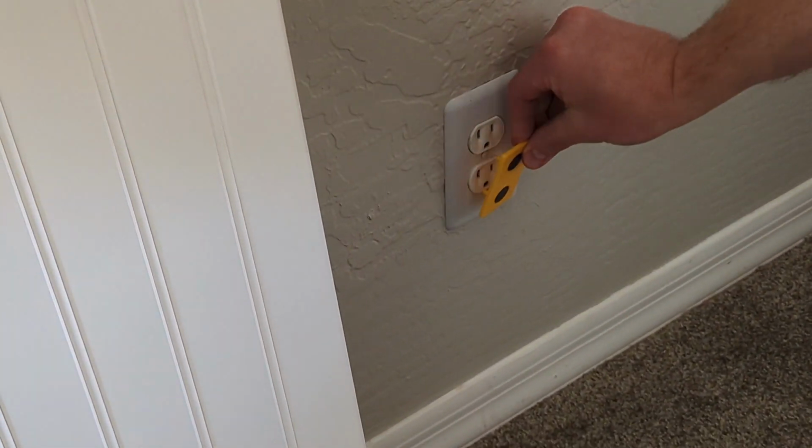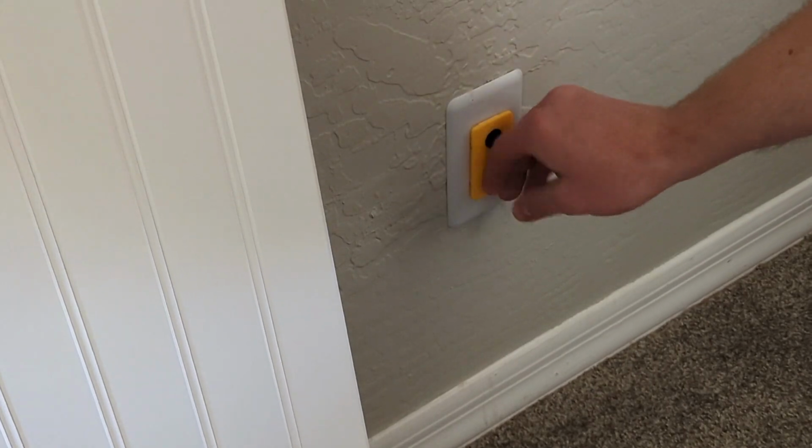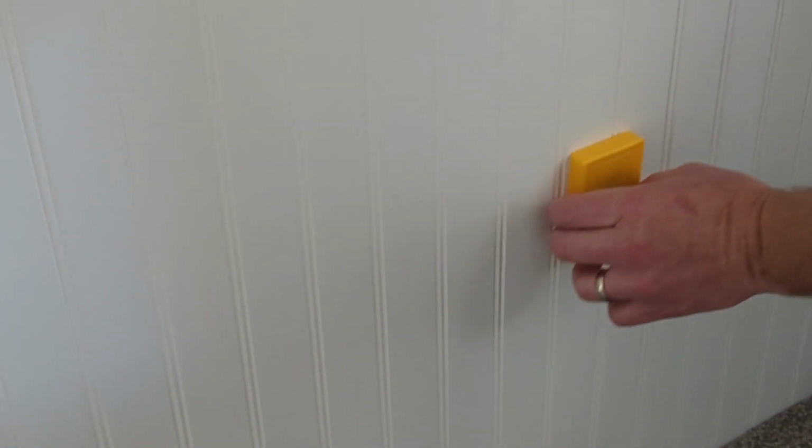This is how it works. You take this piece and stick it into your outlet, and it has a very strong magnet in it. You put the beadboard in front of it, and then you take the other piece that has a magnet also, and you just go around until you find the spot, and it just sticks right to it. And then you just pull it off and it sticks, and you can see where you need to cut for your outlets. We just marked around it with a pencil, and then my husband cut it out.